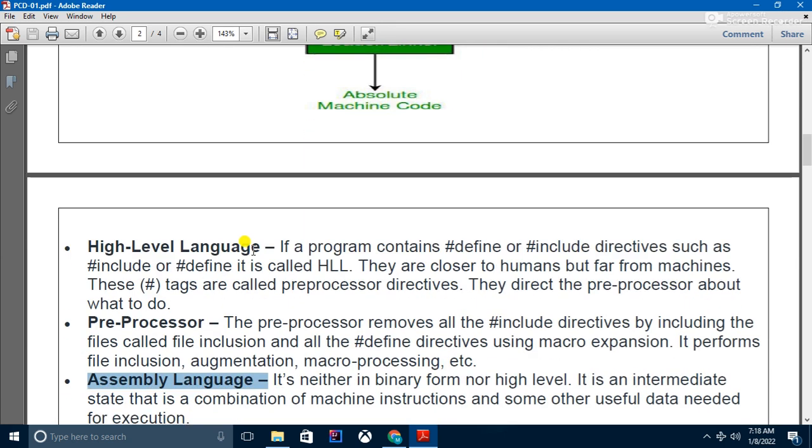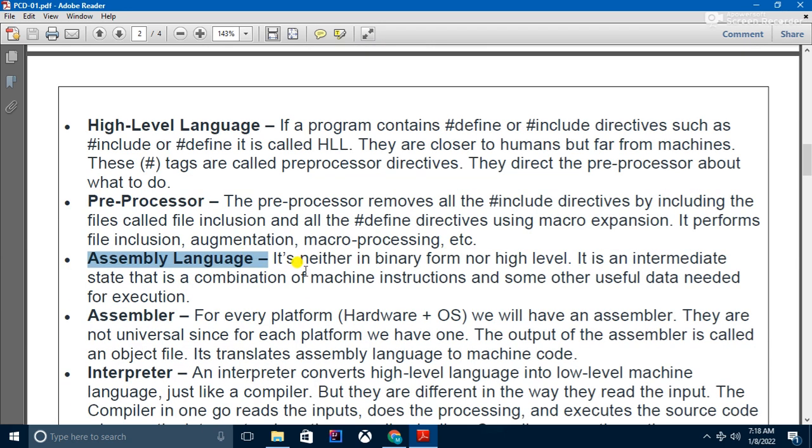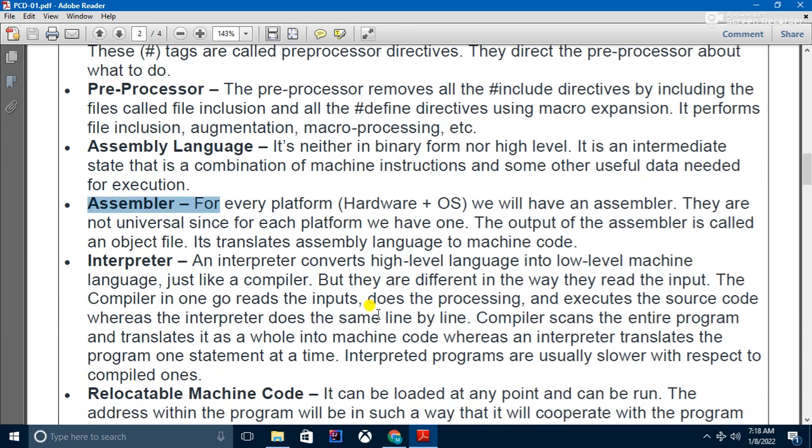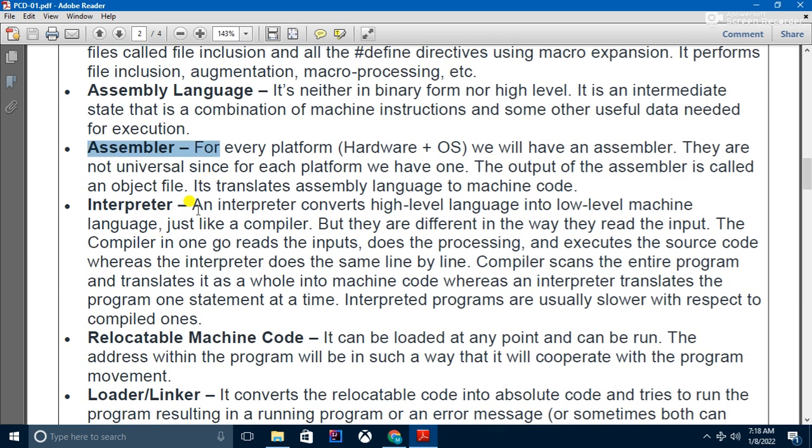Then compilation produces the assembly language program. So that is an intermediate form, neither in the high level nor in the machine language. Then the assembler performs all the necessary steps needed for that particular intermediate program, like hardware and software. So that program will perform that particular operation, using either an interpreter or a compiler.